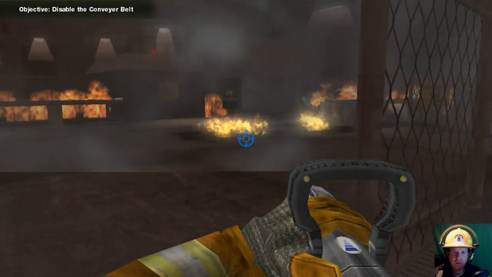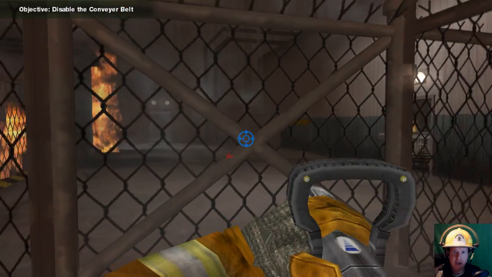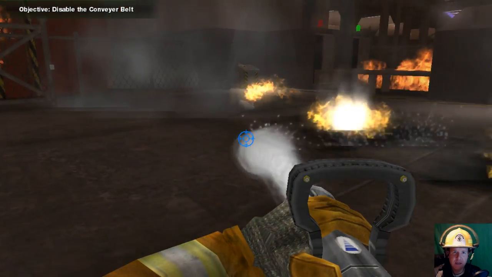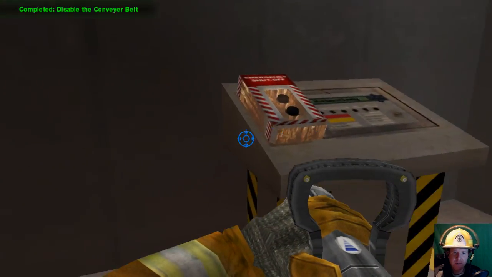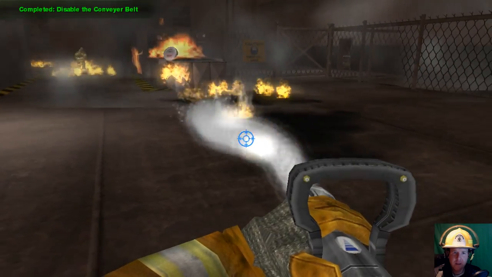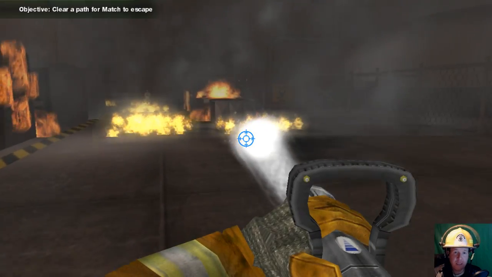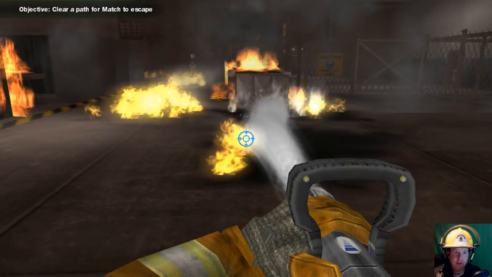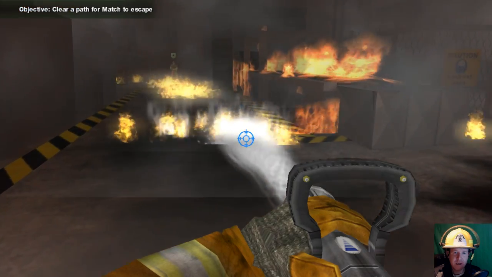Fire's getting out of control. Shut down that machine. What machine? Okay, you shut me in here, buddy. What machine am I shutting down? This one over here? Oh, great. Jesus. This would be a scary-ass fire. Clear a path for my man to escape, huh? He got himself stuck in a bad situation.